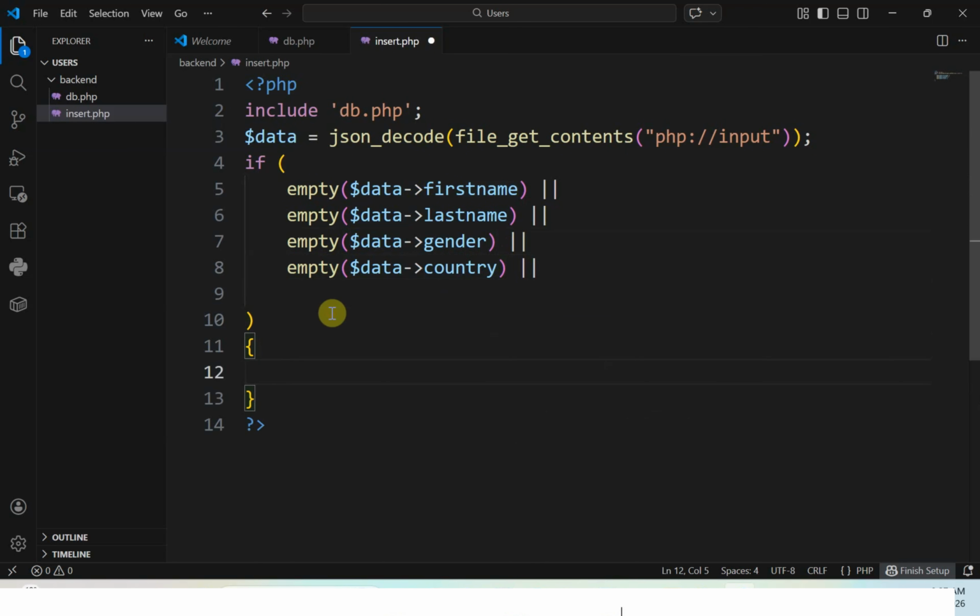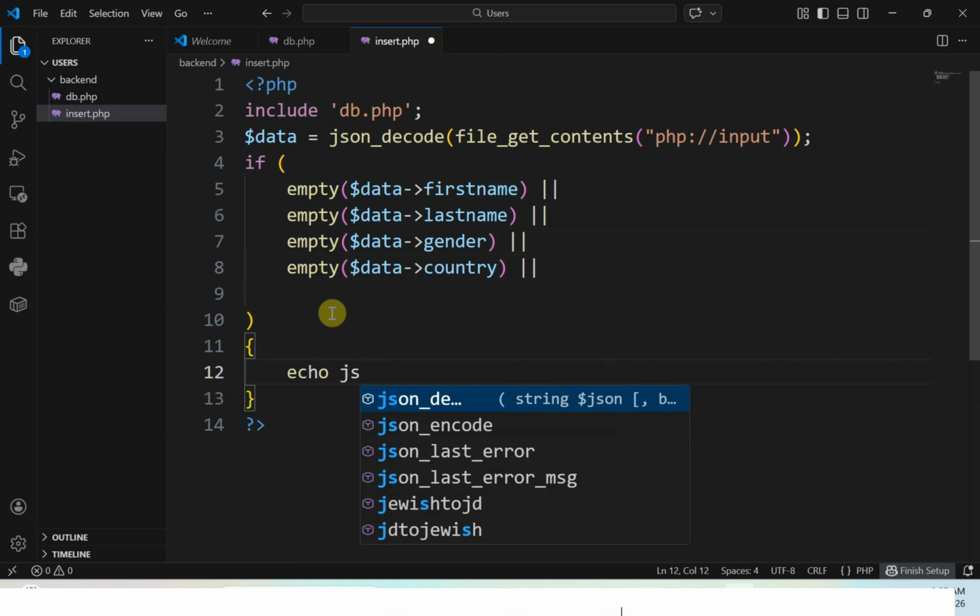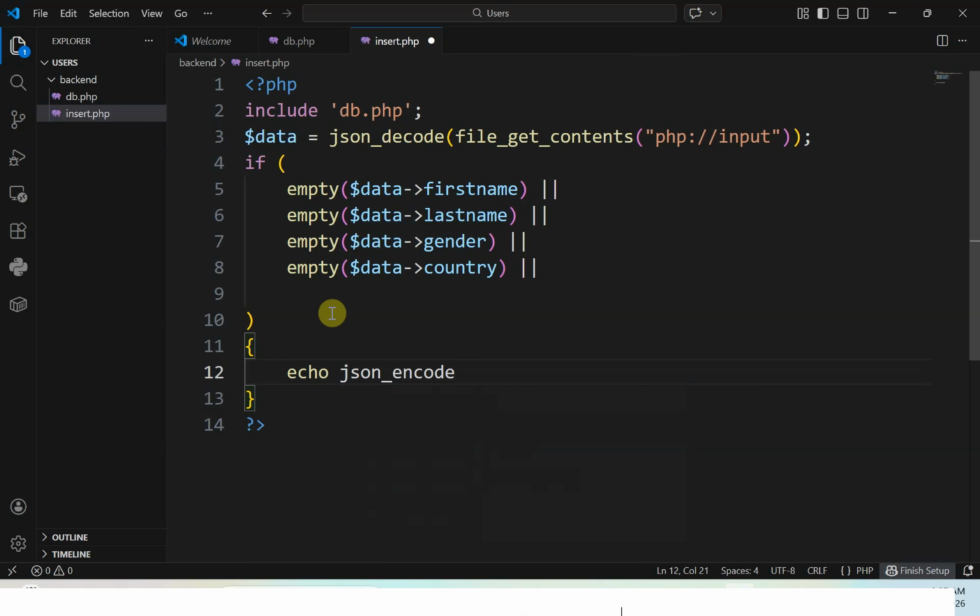So now we save this message. If we don't validate them, for example, if we try to skip any columns, let's have echo json_encode.